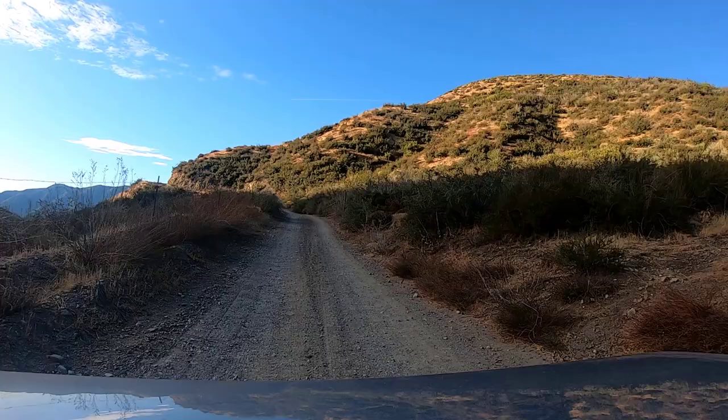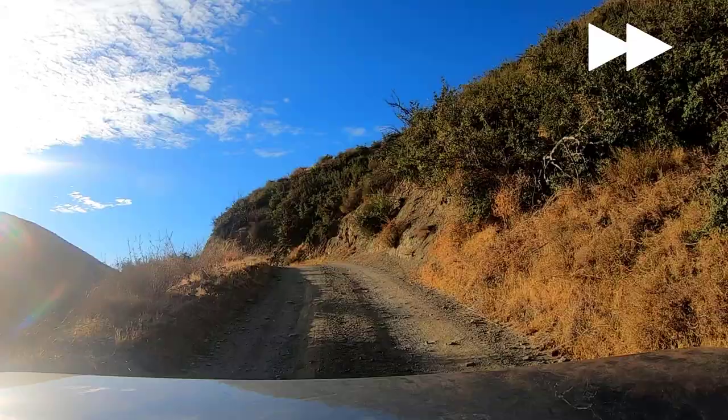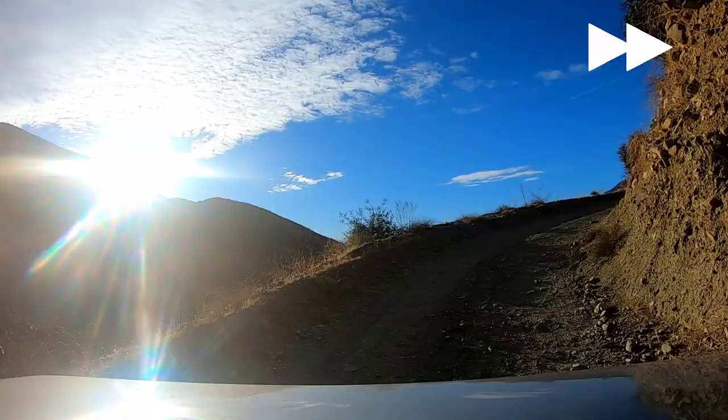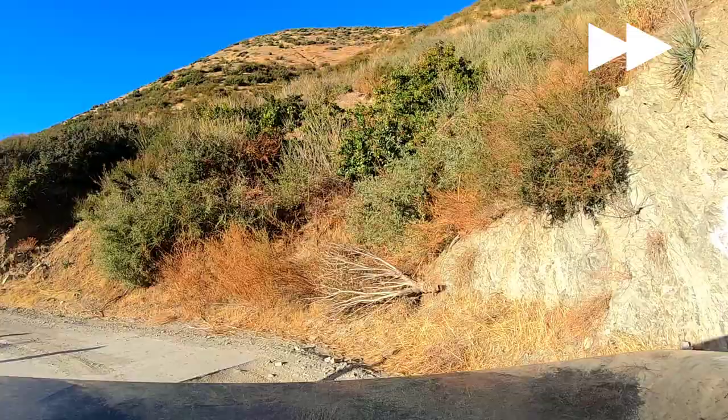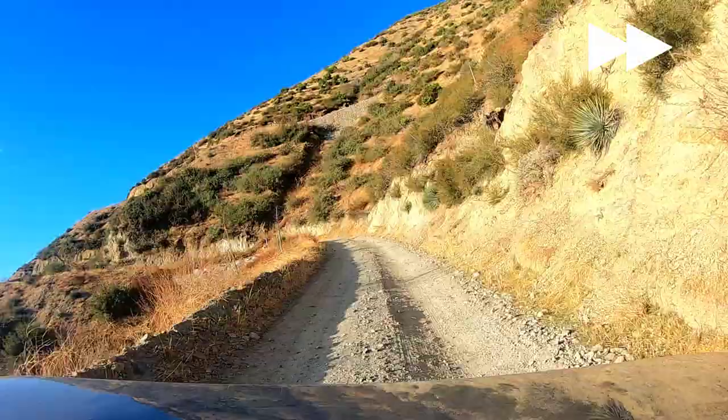We follow the direction that says 2N56. In my group, Overland Lifestyle Unlimited, we usually have big caravans every trip, and it can be challenging looking for trails and campsites that can host all of us. My plan for the year 2021 is to organize small groups such as this, meet new friends, and explore more trails. I am still new to off-roading and I just want to take it slow. Baby steps. Organizing and coordinating this trip is my practice run.